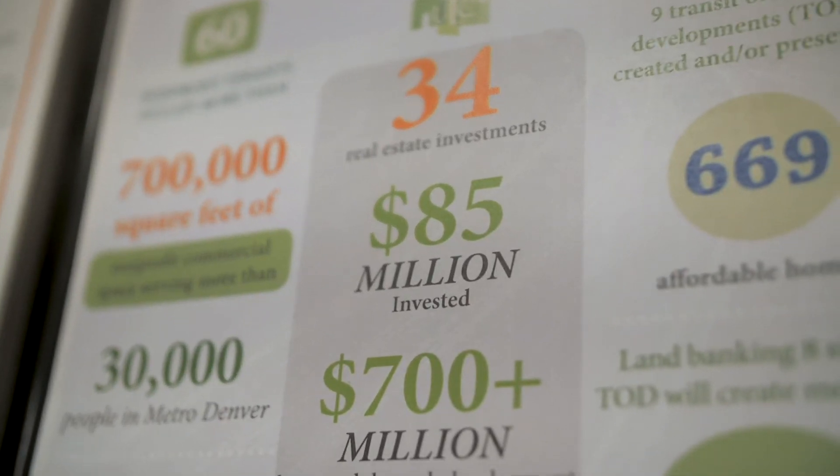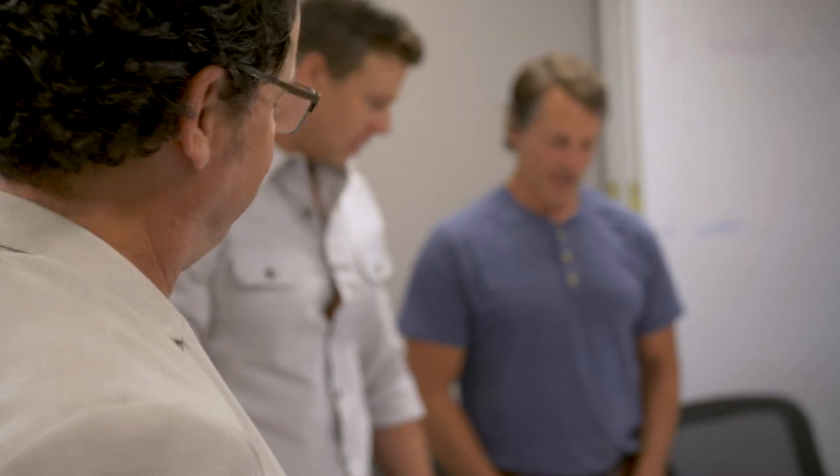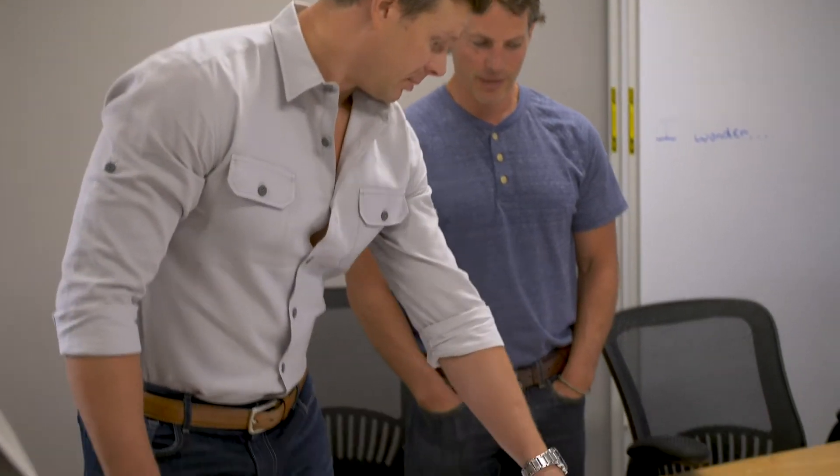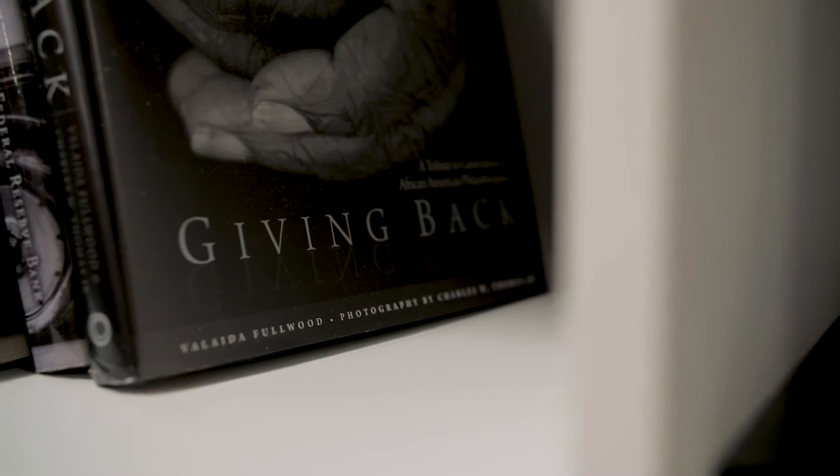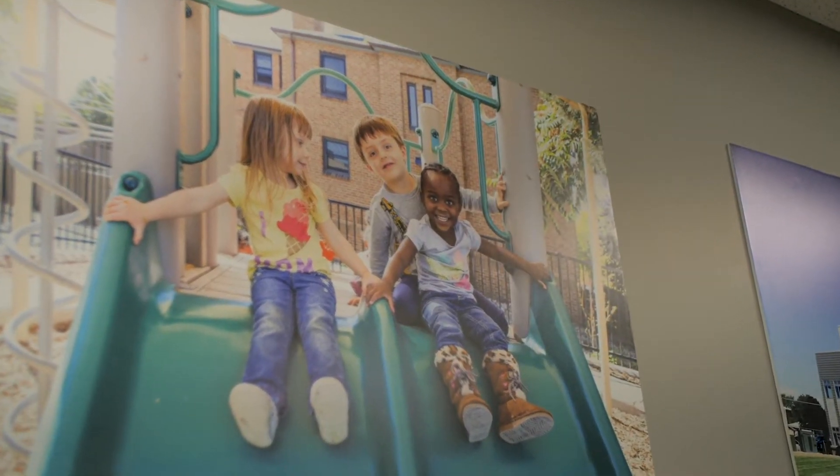ULC's mission and vision is really a place-based real estate strategy. We go out and buy land and buildings in Metro Denver really to ensure the long-term community benefit of those investments. It's really about the land and being a good steward. When we buy land and buildings, we're wanting to ensure that whatever happens on the site is going to have a long-term community benefit. Since we're going to be owning land and buildings for the long term, we need to make sure the buildings are going to be sustainable and operating at a very efficient level. We need to figure out how we make sure that the energy costs are fixed and that there is long-term affordability on energy use.